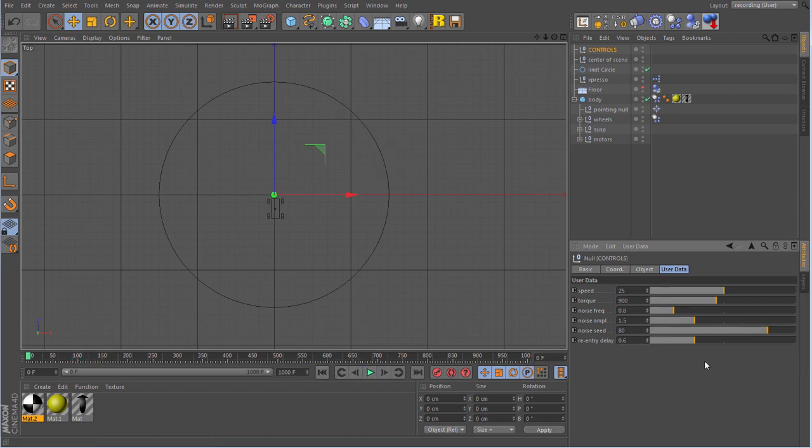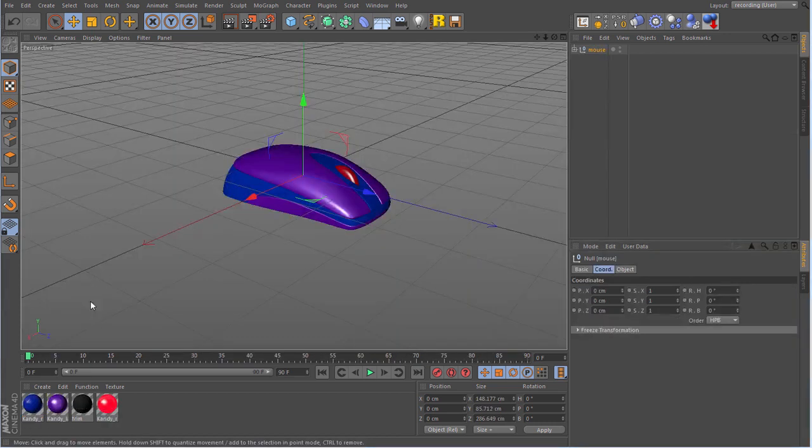Okay, re-entry delay, that's the last thing to check. I know, I'll put it right down to 0 and see what happens. When it comes back through the circle, it should go straight to the random steer, and it does. Okay, now I'll put it on a fairly high value, and when it comes back in the circle, it should go almost to the centre before it goes back into the random. Yep. Okay, well I think that's just about road tested, so let's just look at some 3D models.